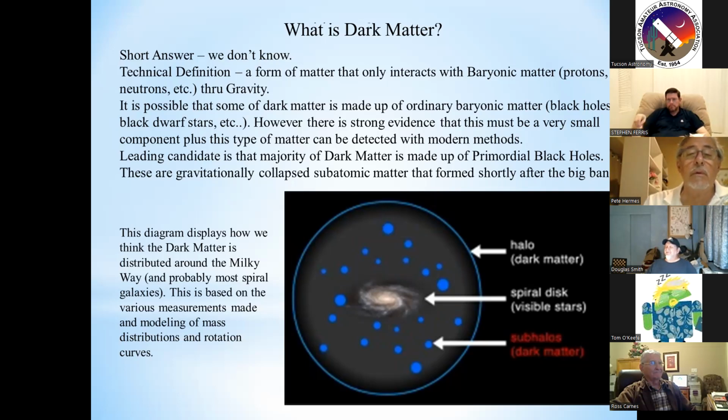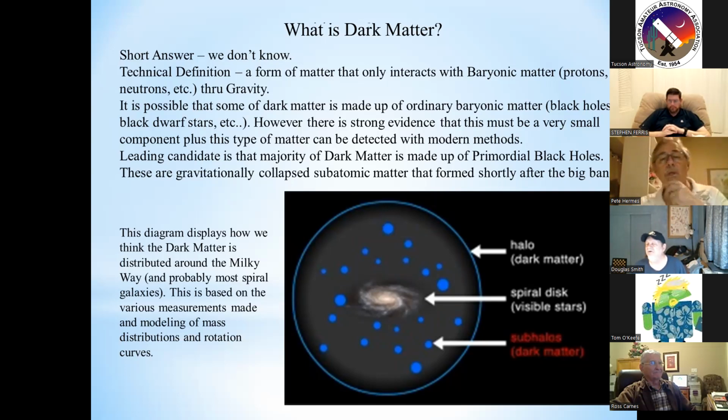There are limits on how big these primordial black holes can be and how small they can be. If they're too small, then they dissipate according to Hawking radiation. They literally disappear. And if they're too big, then there are other problems associated with them. I don't know the exact numbers. I think the number for the limit on the small side is 10 to the 11th kilograms. I don't remember what the limit on the large size is. 10 to the 11th kilograms is pretty small in terms of the scale of stars and stuff, right? That's not very big, is it? I don't think it is. But anyway, that's what I read in the papers that I looked at.